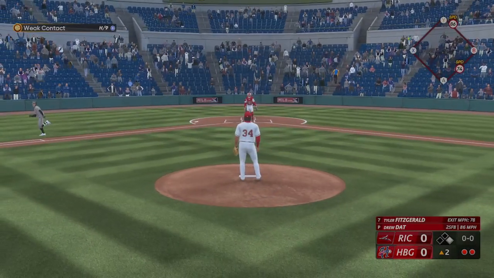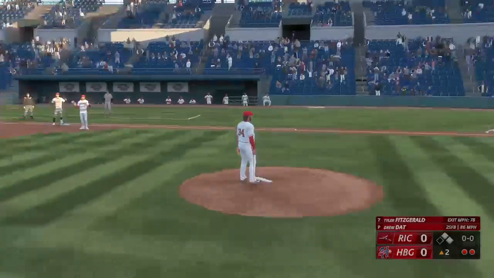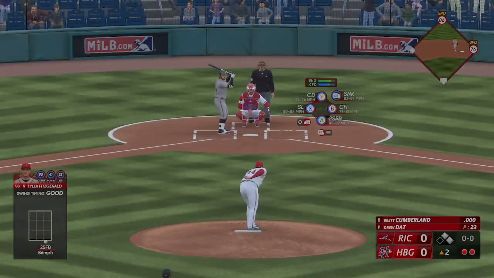Tap back to the mound. Sneaks through, base hit. God damn it. Throw in holds the lead runner at second. Two on now with two away. Went up there looking to be aggressive and got something he could handle.